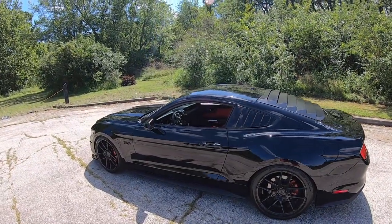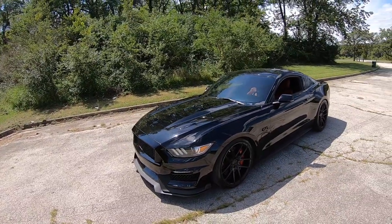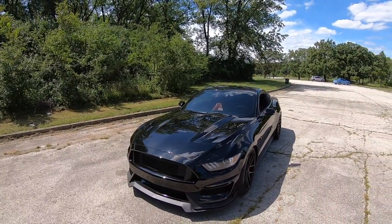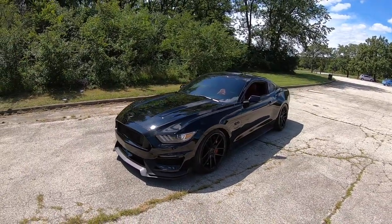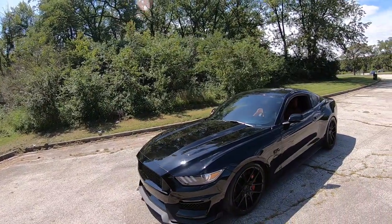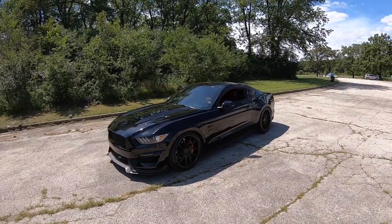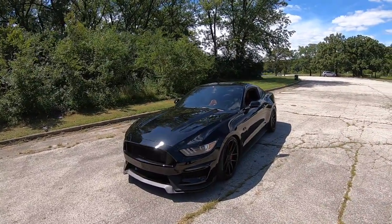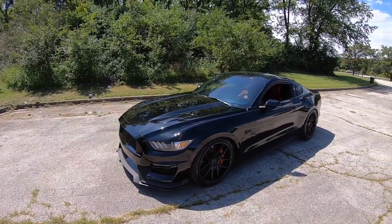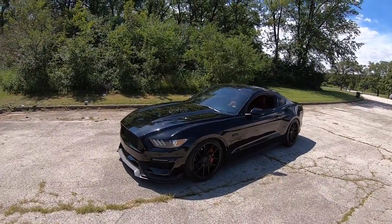Now to the good part. The exact price that I paid for this car was $41,000 — yeah, 41 grand for this 2015 Mustang GT, which was brand new. I ordered it back in 2014. Of course everybody's finances are different so this won't apply to everyone, but my monthly payments are exactly $428 and the insurance I pay is $250. It's all about credit — I was able to get a three percent interest rate on my car, which is really good.